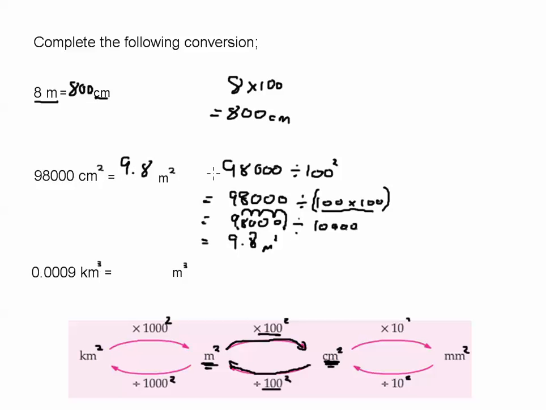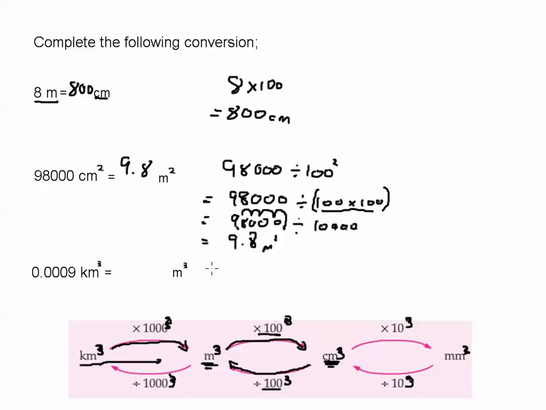They're both equal. Now the last one here, when we're working from cubed, you probably guessed it, we have to cube all of these values here. So all these values become cubed. And just a few more. So they all become cubed here. Now this one here is probably going to be quite big because we want to go from kilometres cubed to metres cubed. So kilometres to metres across there, which means that we need to go around the top.